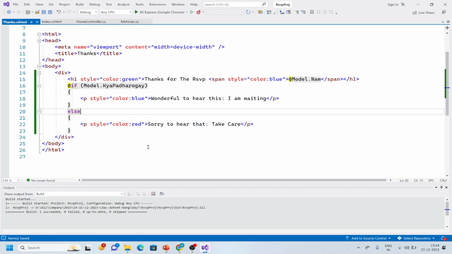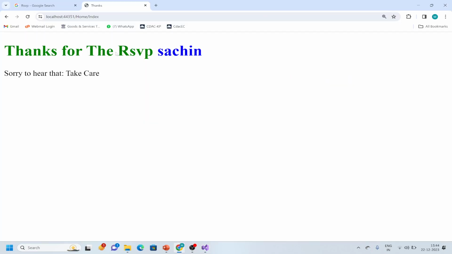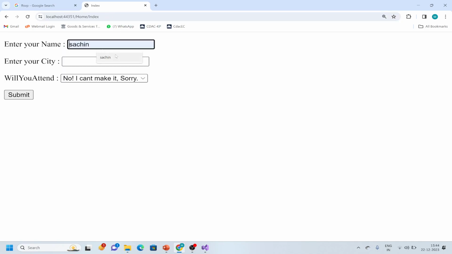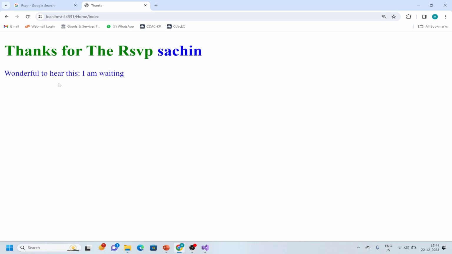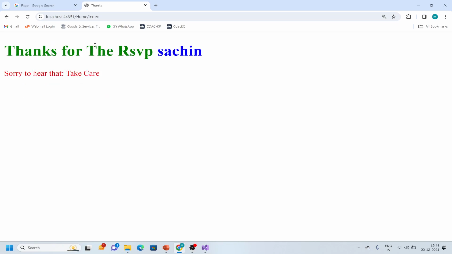You're there. Just help me. So I'll just build this. Go and run this. So Sachin, Mumbai. Yes, I'll come. That is in blue. No, I can't come. That will be in red.